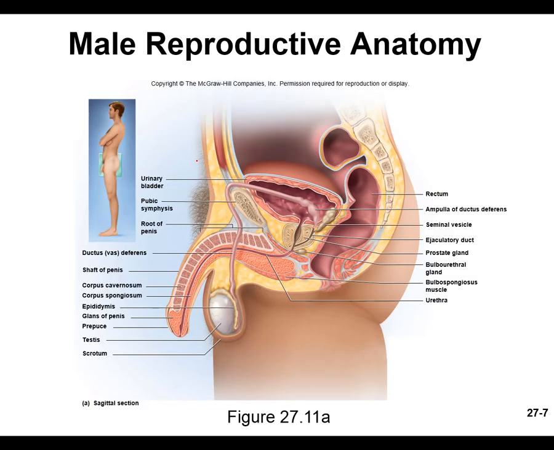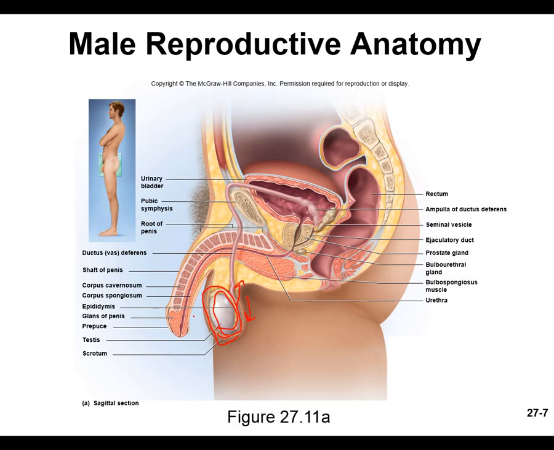So for the males, now we see some of the general features of reproductive systems in general. The male reproductive anatomy, we're going to spend just a little bit of time on this. I know you get this in lab as well. So the testes are housed within what's called the scrotum. And the scrotum has some muscle that we're going to be discussing that can either draw the testes upward or let them hang a little bit lower. That's important because for sperm production, the temperature needs to be slightly lower than the body temperature. So depending upon the body temperature and the external temperature, it allows the right temperature to be maintained for sperm production.